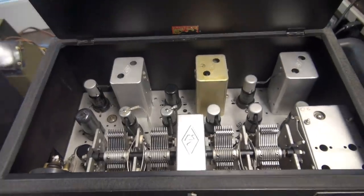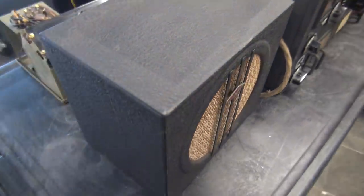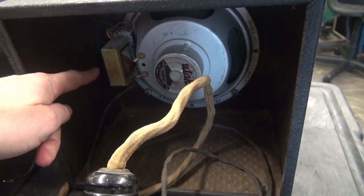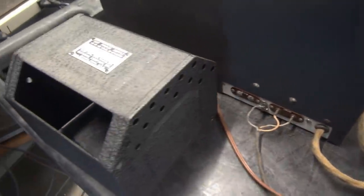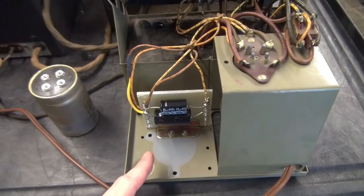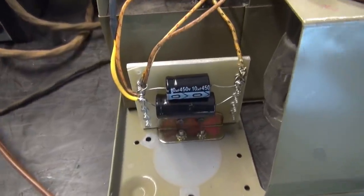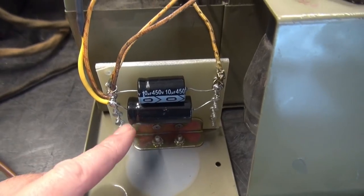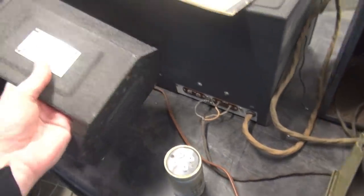I'm pretty sure that's 100% original. There's a matching speaker. I'm going to go around back here. So the speaker is a 500-ohm type. There's the output transformer, and that goes into the back of the receiver with these little pin jacks. I've already popped the top off the power supply because about a year ago I actually changed out the filter cap. This is the old original — kept it around for fun, but I'll probably just pitch it. I replaced it with this military-grade turret board supplied by a company called RJ. We got some new filter caps. Fits in there really nicely.